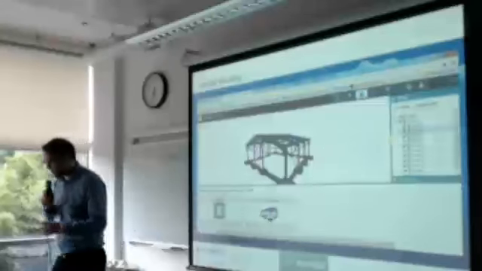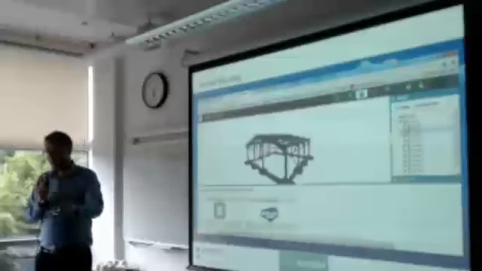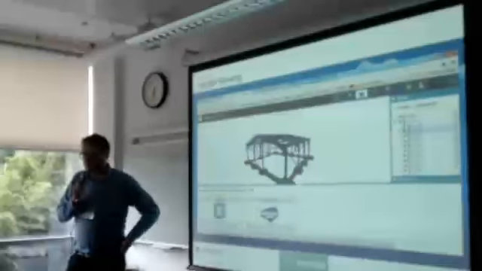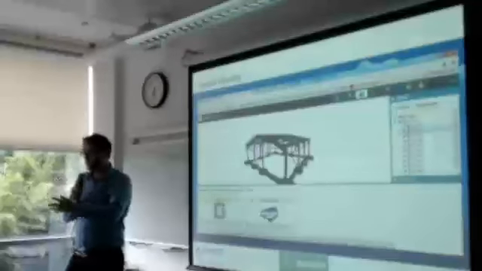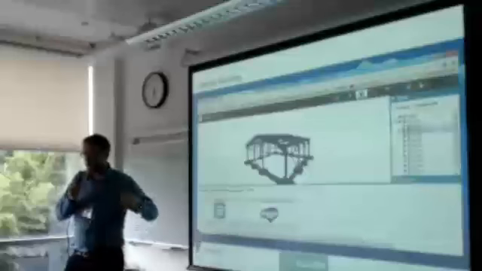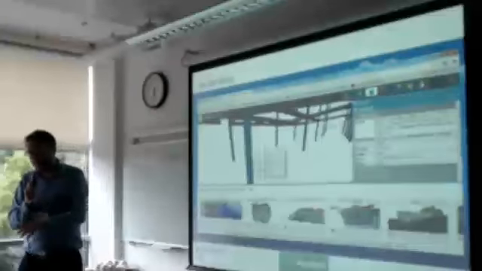It's important to note that 4BIM is still in its beta stage. We're still working on it. It's going through upgrades as we speak. At the moment, you can only view individual models, but over the next month or few months, you'll be able to bring together federated models so you can see them again within a web-based environment.